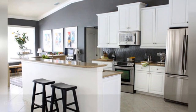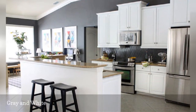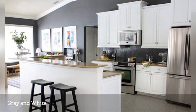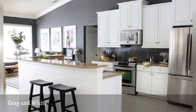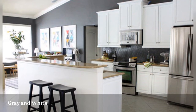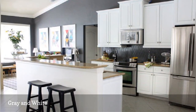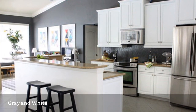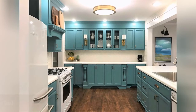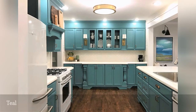With her kitchen's salmon pink walls and dated Tuscan tiles, Kate knew it was time for a major transformation. She easily could have spent tens of thousands on new cabinets, backsplashes, and countertops. Instead, she spent less than $200 on this fantastic kitchen-style remodel. And what was that miracle material? Paint, pure and simple.